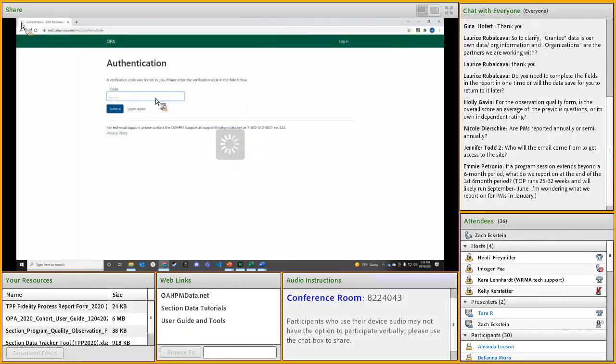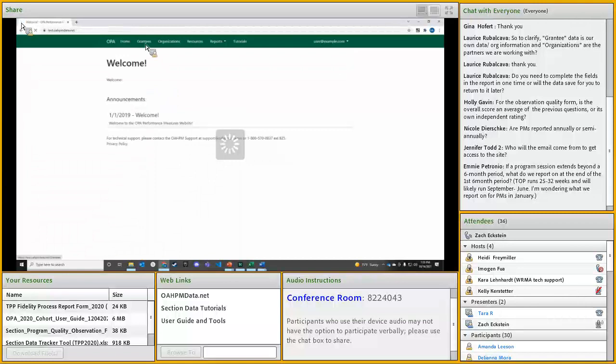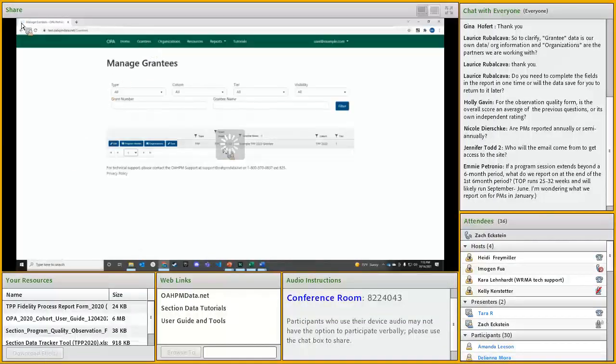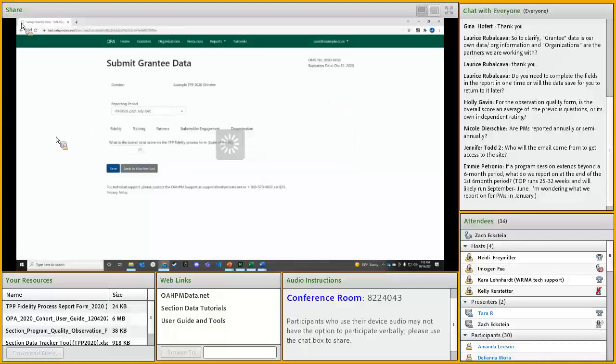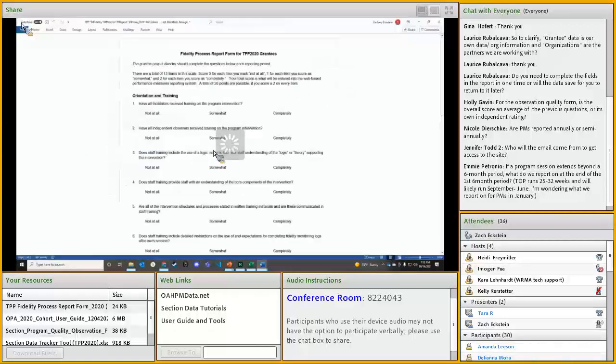I'll log in again, and we can look at that distinction as well. So one more time, under grantees up at the top, we'll have our specific grantee, and here's where we report that grantee level data every 6 months. This is the score from the fidelity process form that our grantee project director fills out every 6 months.